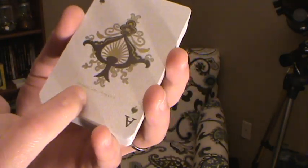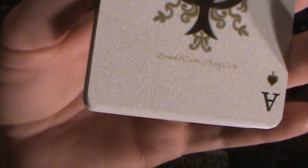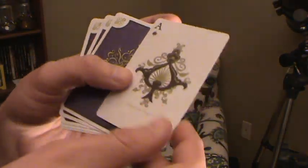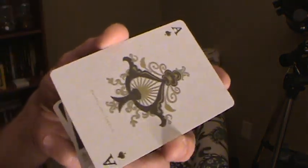It says Encarded Custom Playing Cards right there. It's very tiny letters. It's hard to see. I don't know if you can see that on camera. It's hard for me to see that with my own eyes. But I like that. It doesn't overpower the cards. You get enough across, but it's mostly just about the ace, which is pretty darn neat.